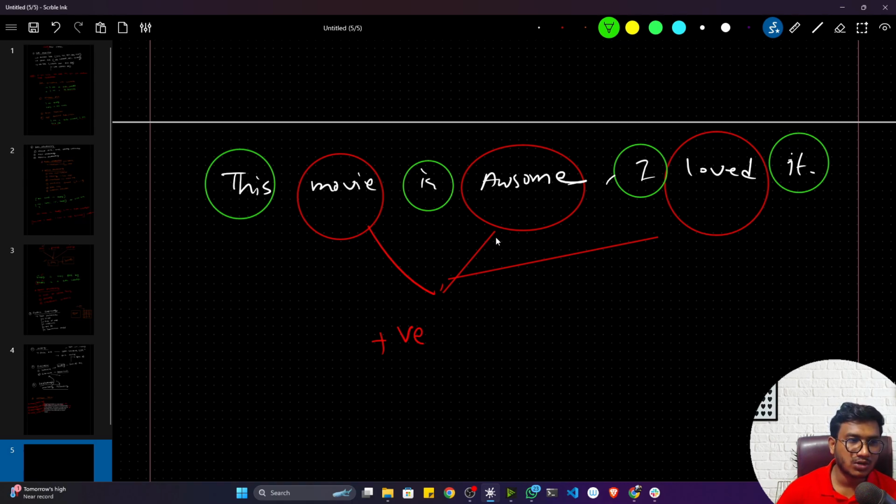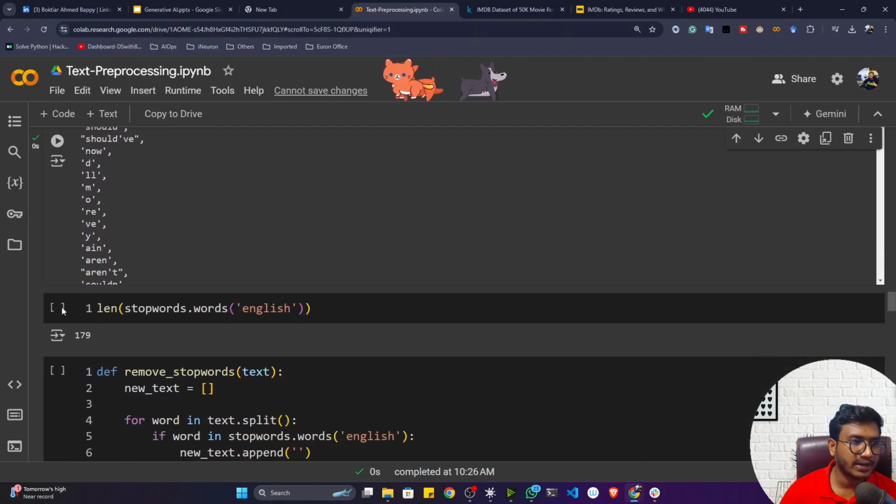If you keep these stop words in the sentence, then whenever you perform text vectorization, it will make extra dimensions in the data. And if the dimension is increasing, your model might face difficulties, because we know there is a concept of curse of dimensionality. So we always need to reduce the dimensionality somehow. I think you have learned this in your machine learning topic. That is why we don't need these stop words, so sometimes we have to remove them, and sometimes we also have to keep them.